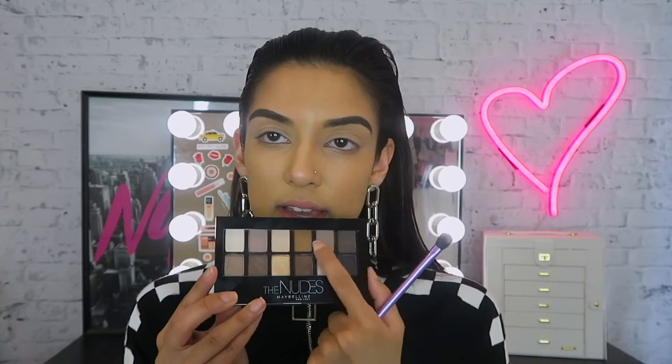Next, I want to smoke out the crease and edges of my eyes — not my lids, just around that lid area. I'll be using the Nudes Palette, going for a lighter colour first to build up, then smoking out the crease. You can see just by doing that it creates definition and makes the eye look bigger. Using little flicking motions helps blend in the shadow. There's not a lot of fallout and it's really easy to blend. Going in on the other eye as well.